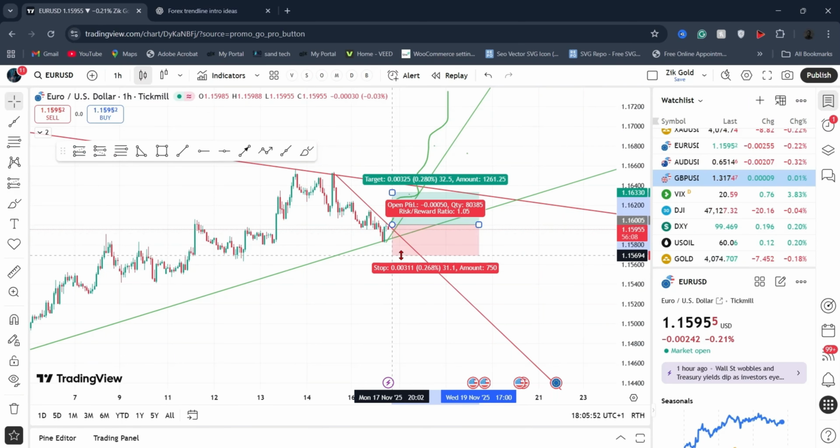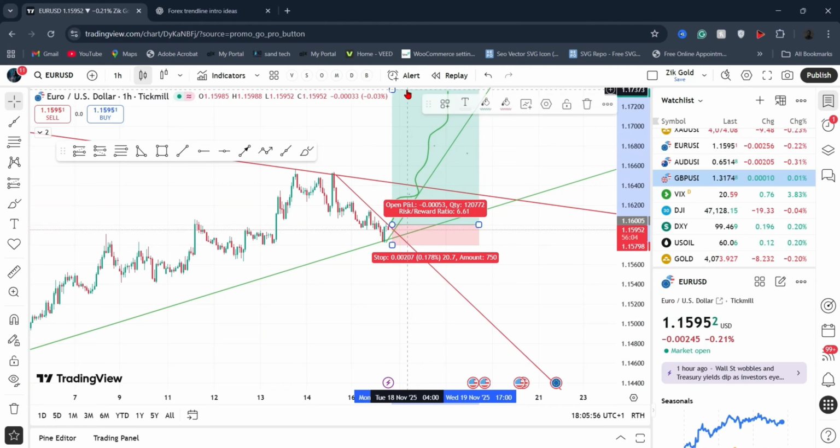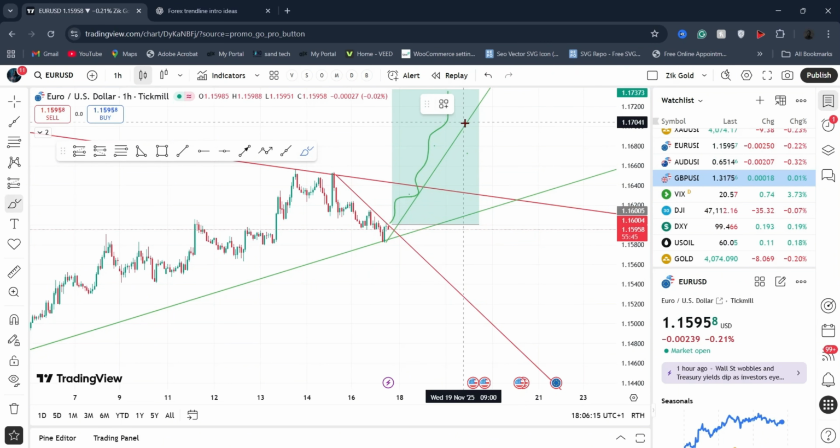So this is where we bought. Price has gone up. We set our stop loss. Price has gone up here, and since price has already broken through this place, that means it's going up. It breaks through this line, this upper red line over here. Then we'll set it to break even. You can also adjust your stop loss to the middle of this place. Then as price goes up, you can adjust your stop loss too. But once you see that price is about to break this zone, it has broken this zone like this.